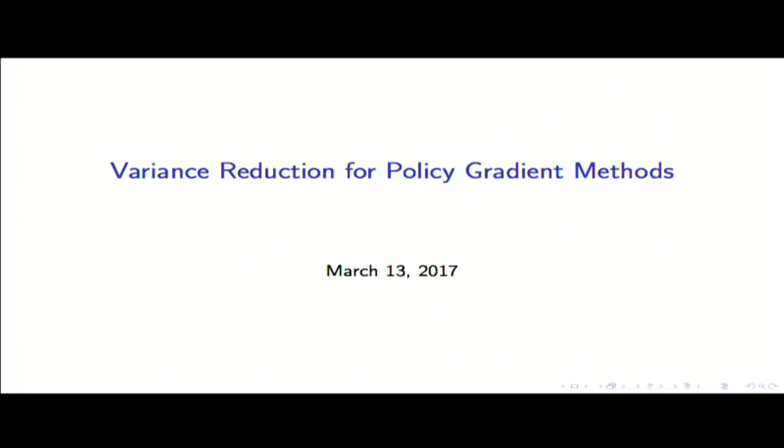All right, I'm going to get started. So the topic of this class will be how to do better, how to learn faster using policy gradient methods, using variance reduction and other alternative techniques for estimating the policy gradient. So first I want to talk about an idea called reward shaping, which actually underlies some of the ideas we'll be going into later on policy gradients, though this idea was actually proposed in a different context, not in the policy gradient context, but for a different, more general RL context.